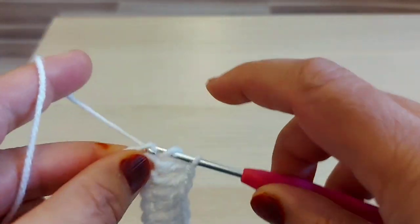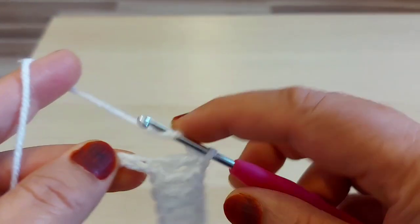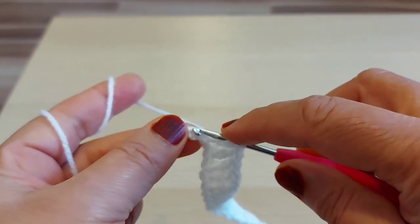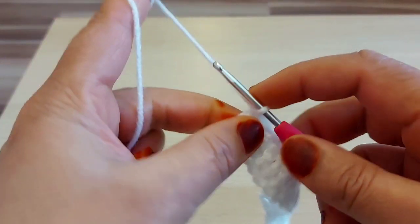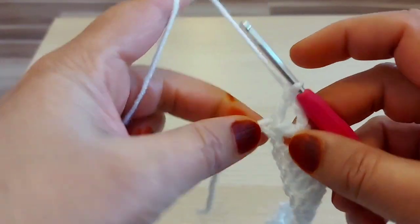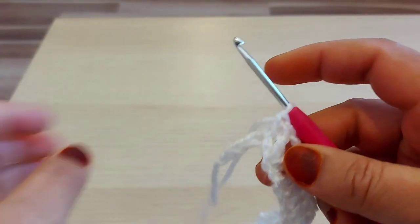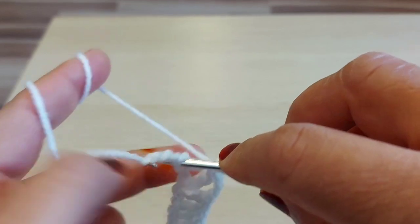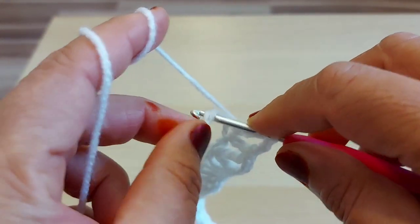1, 2, 3, 4, 5, 6, 7, 8, 9 double crochet. Yarn over, I'm gonna skip 1 to make V stitch. 1, 2, same space. I have 1 V stitch. Yarn over, I'm gonna skip 1, make here again V stitch. One, two, same space. I've got 2 V stitch, yarn over, skip 1, make here the last one.